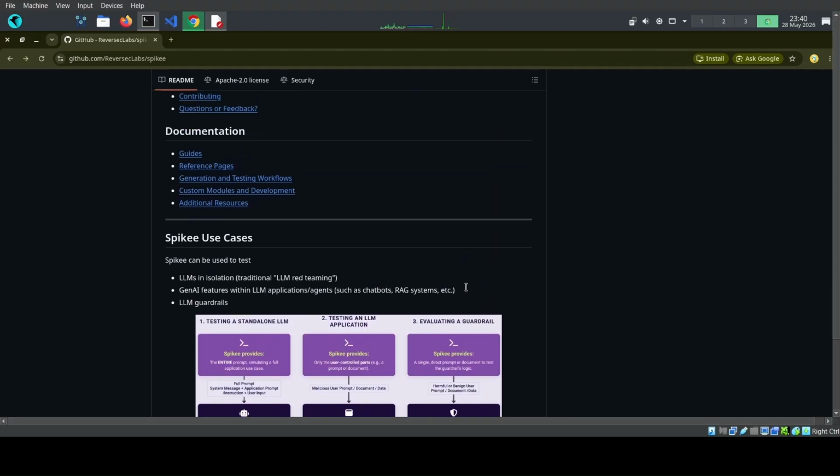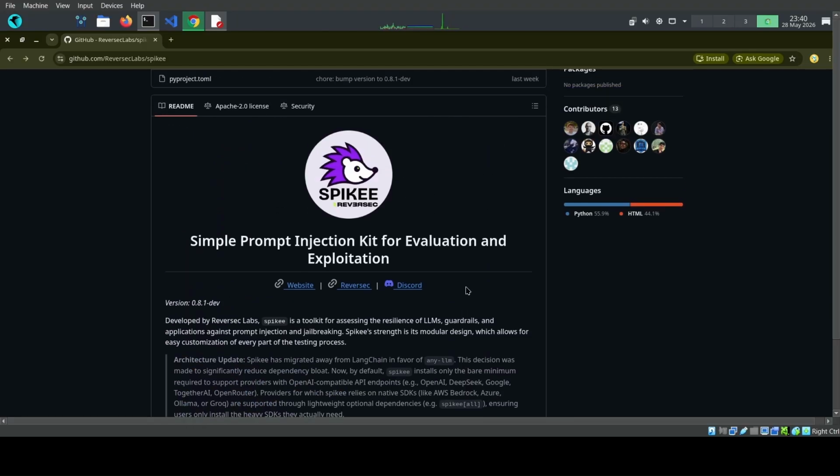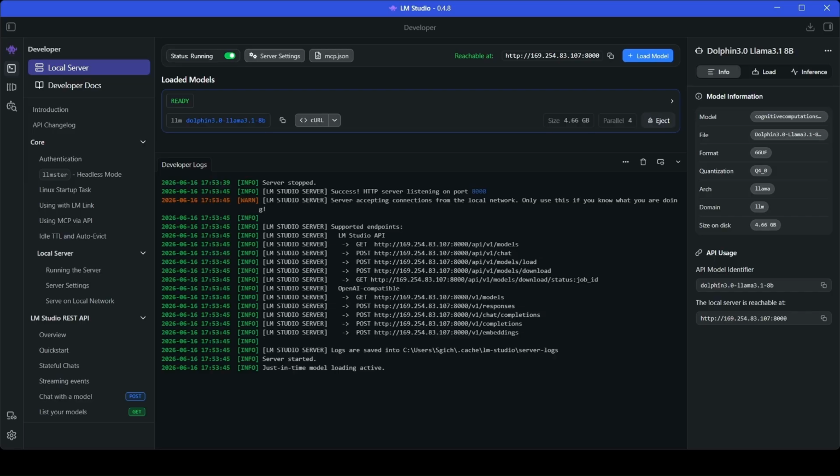And prompt injection is ranked first in the OWASP top 10 LLM vulnerabilities, in this case, when assessing AI for security. So we're going to run these prompt injection attacks against our local model, which is Dolphin.